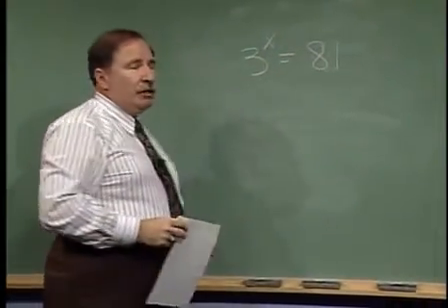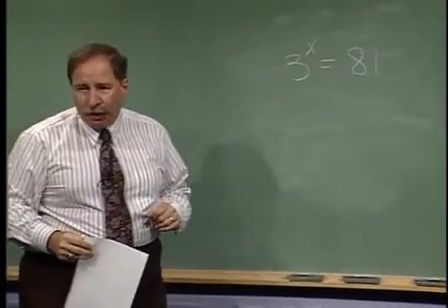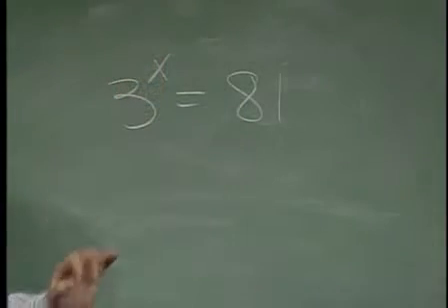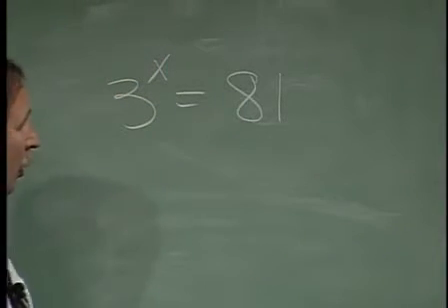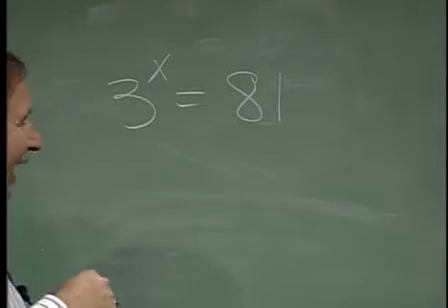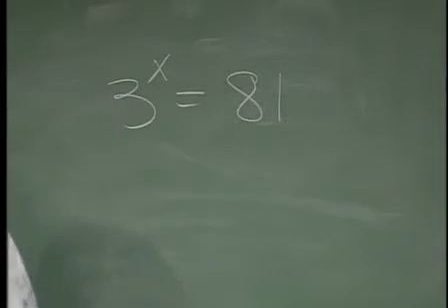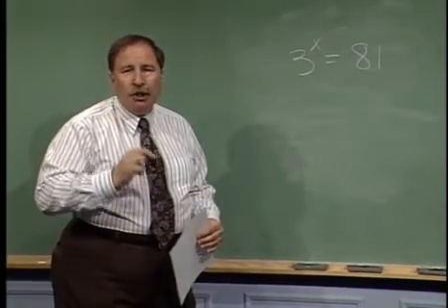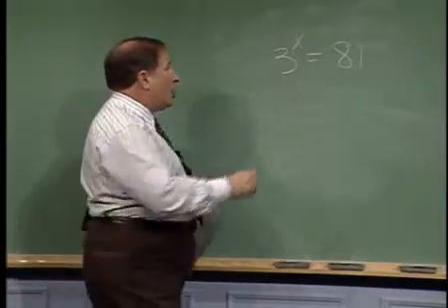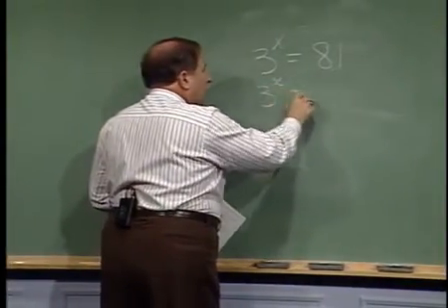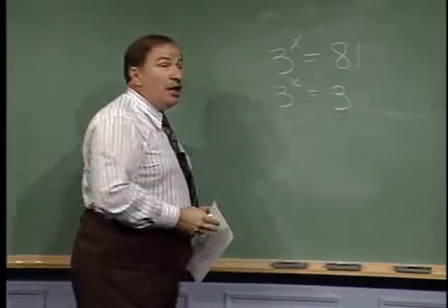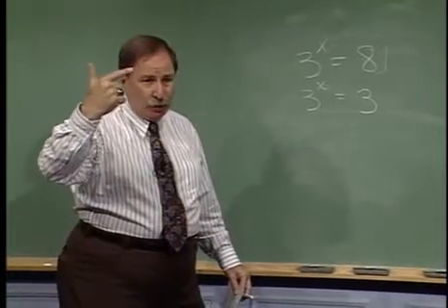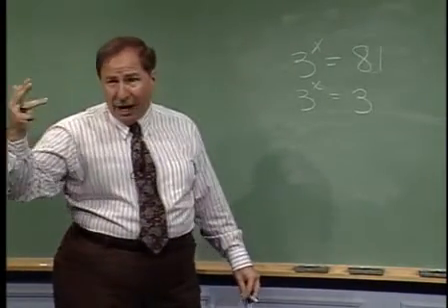There is an exponential equation, and the exponent contains a variable. Very important. That's what an exponential equation should look like. Well, basically, the way I like to solve exponential equations at this point in time is to get both terms on both sides of the equals to have the same base. That is, we need to make 81 a power of 3. Is 81 a power of 3? Well, let's see. 3 squared is 9, 3 cubed is 27, 3 to the 4th power is 81.